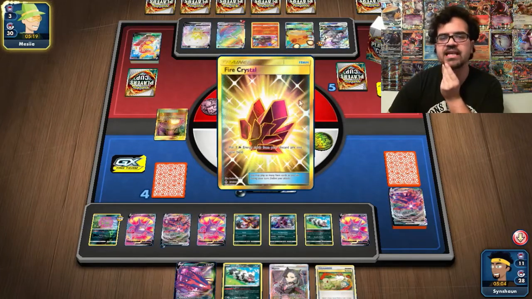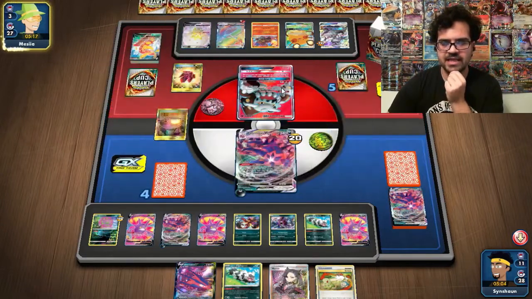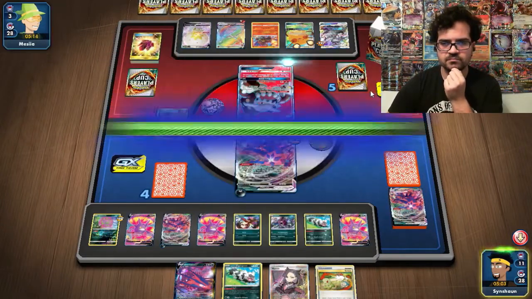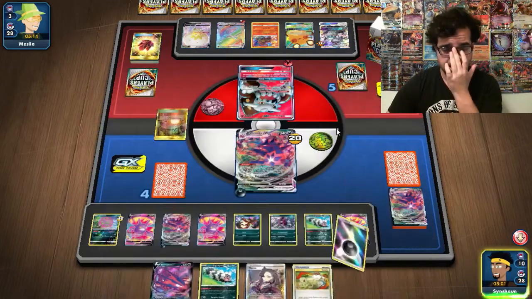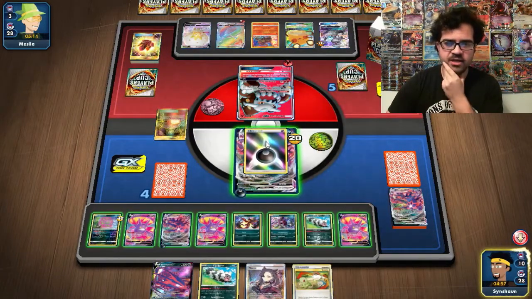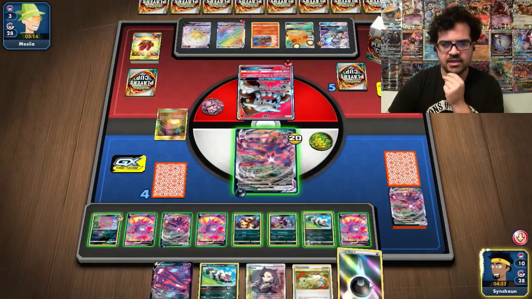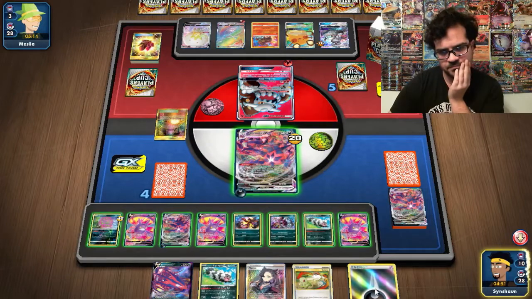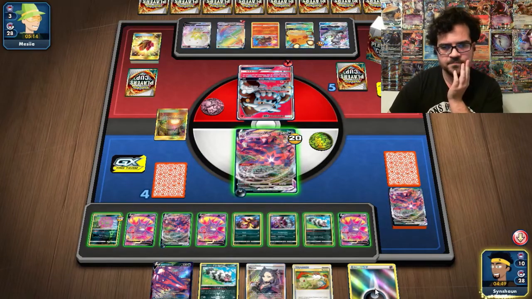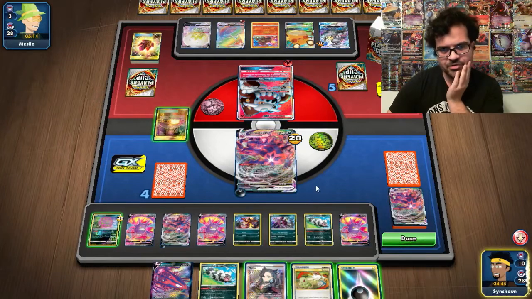And we finally see a Fire Crystal from my opponent, so he is going to welder here. Or he's going to attach here. So now I don't know what the right play is.